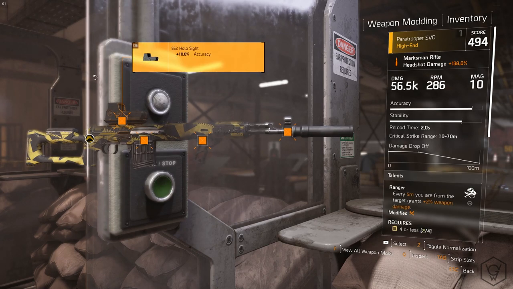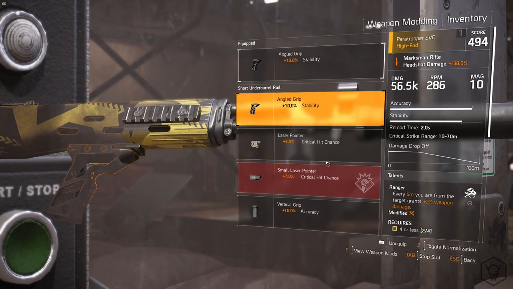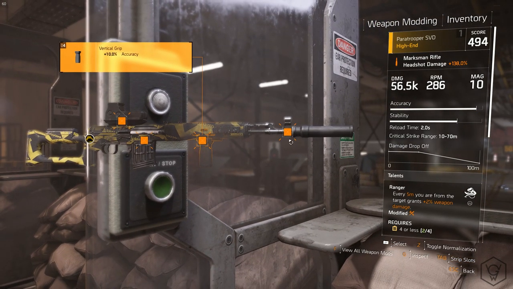It is nuts. This thing's recoil is crazy. It kicks like crazy. So you need a lot of mods that are basically going to make it look like this here. I'm running the 5.52 holo, 10% accuracy to bring the accuracy up. Using the sturdy marksman rag for 20% stability. I'm using the angled grip for 10% stability. You can also use the vertical grip, which is really good as well. I'm probably going to go back to that actually.